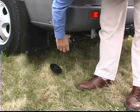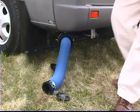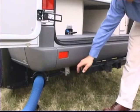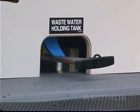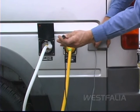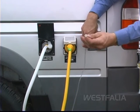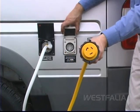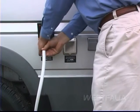The outlet for the sewage and wastewater tanks is located in the rear of the Westfalia for quick access and ease of use. Empty the blackwater sewage tank first, and then the gray wastewater tank, or empty both tanks together to take advantage of discharge water power. On the roadside of the vehicle, there are sockets for an external TV antenna, a cable telephone connection, a shore power connection with 25-foot cable, and a city water supply connection.